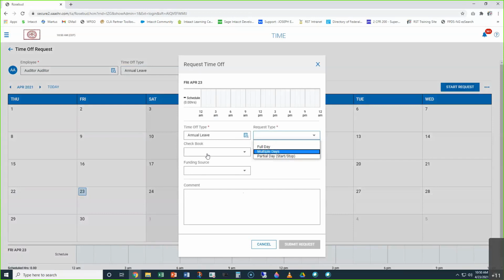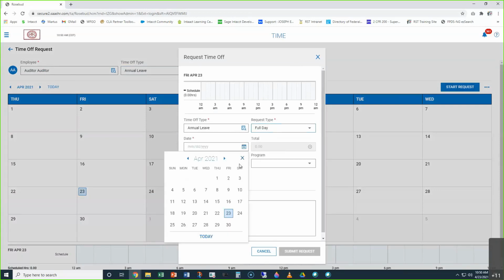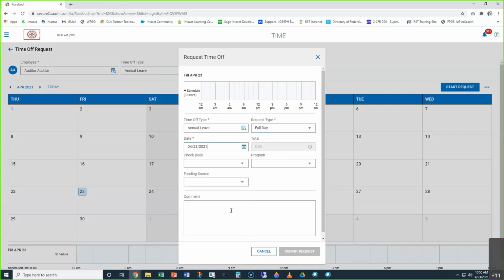That way it'll help us avoid any potential situation where if this employee, auditor, didn't have enough time for today to have 8 hours of leave taken, and we process that, then we would get the decline that says that this would result in them having a negative balance, or whatever the message is from Workforce Go. So then we would know what we need to do next. If we edited the time, we wouldn't know that. So this helps us avoid those issues and make sure that we're properly tracking and using people's leave.